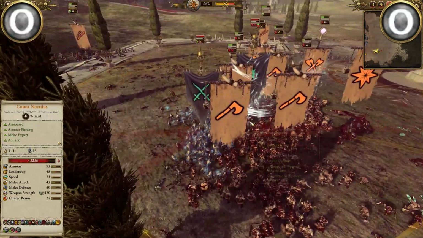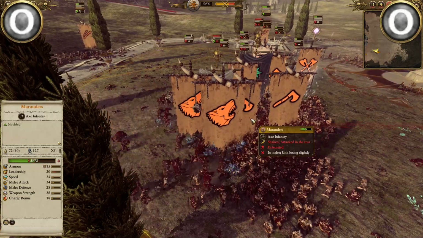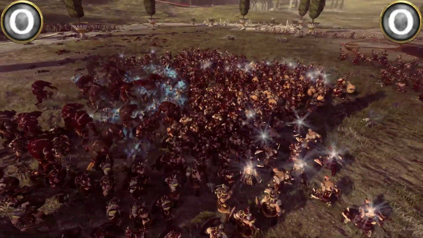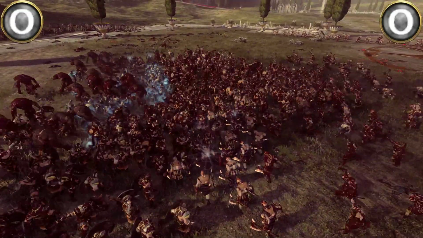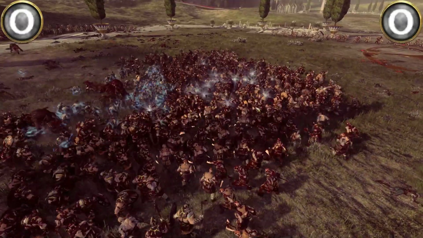So I think I might cut out the Shade Wraith Gunners to get something that causes terror. Even just like one Mourngul or a Haunter or something like that. Just something that causes terror that you can use to terrify away those Skin Wolves, terrify away some of those other units.